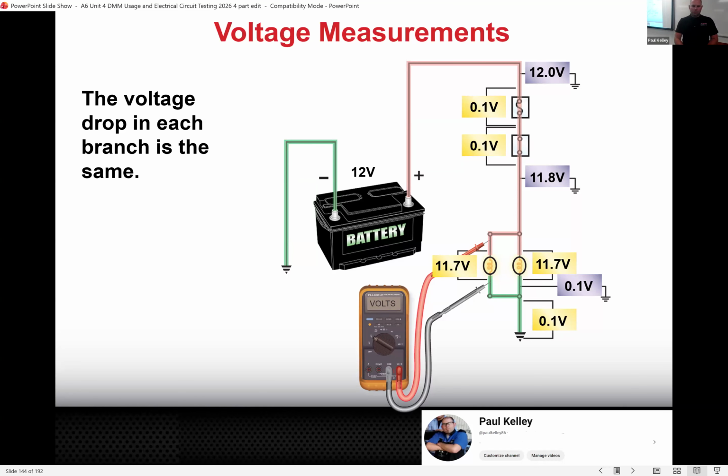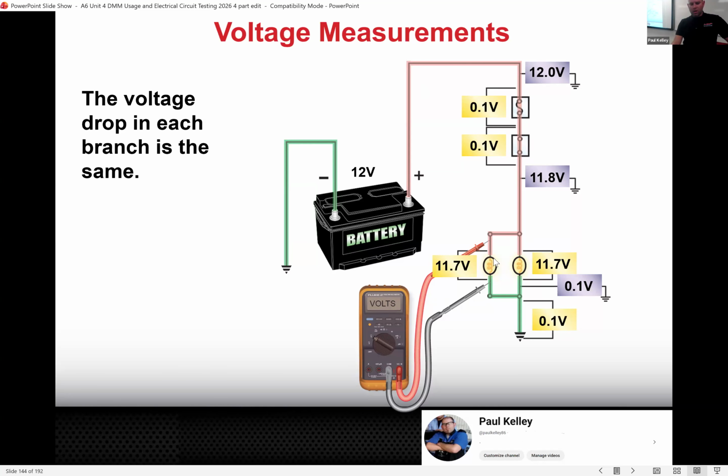Make sense? So car rolls in. I'm just going to say, let me diagnose this relatively quickly. Here's what I would predict. We start with 12. 12 volts should go across the fuse. We might drop a tenth, hopefully less. It might go across the switch. We might drop a tenth, hopefully less. It splits off. We get 11.7 to the bulb and 11.7 to the bulb. I would probably start right there.